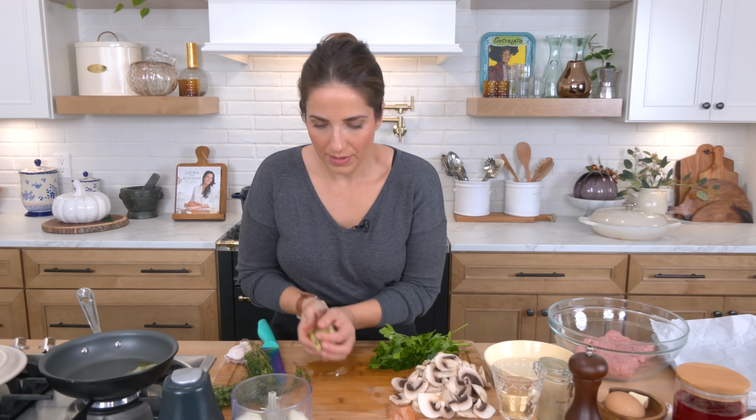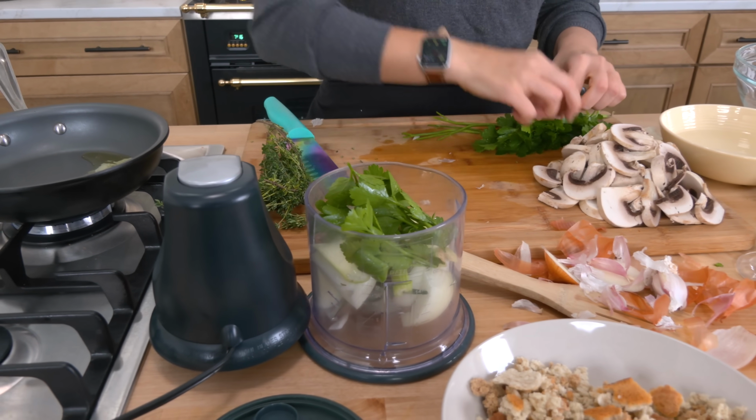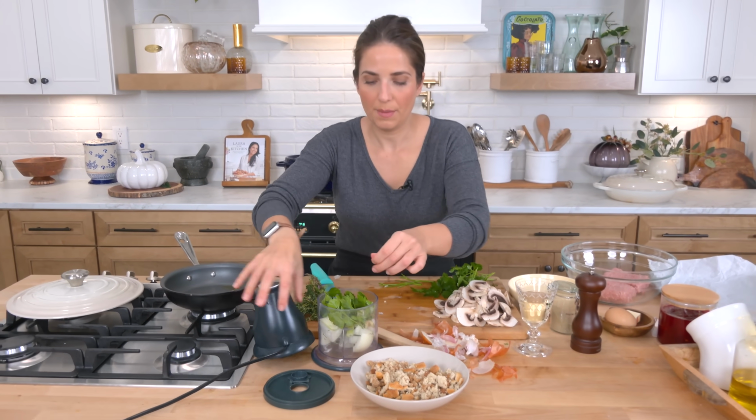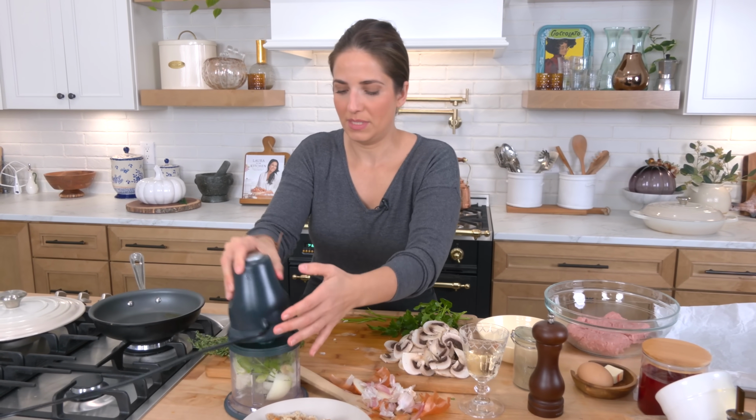I'm gonna take my celery, add that right in, a couple of cloves of garlic. These are so good. Just you wait. I'm gonna bash them, peel them, and add them to my chopper. I'm also going to add some parsley right in, and I'll save the rest for later. I'm just going to put the lid on and then just chop these until they're really finely chopped.